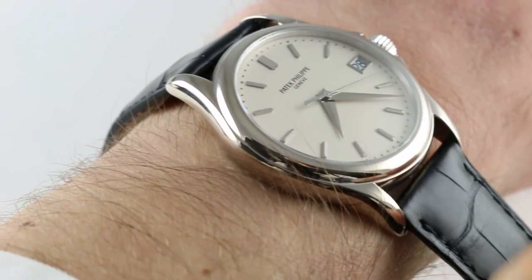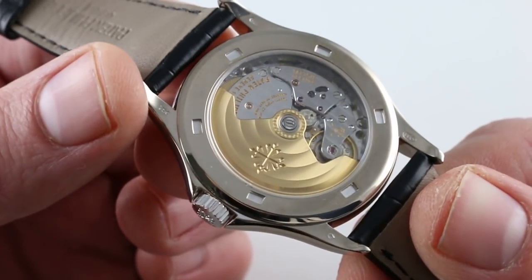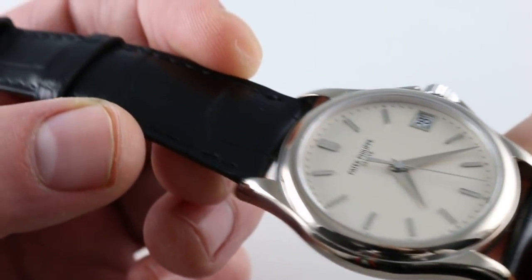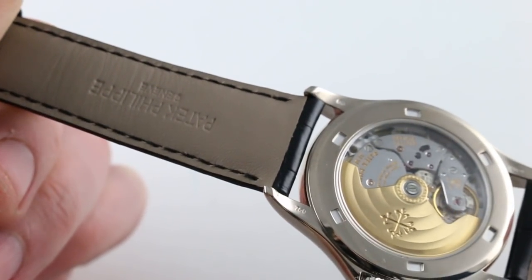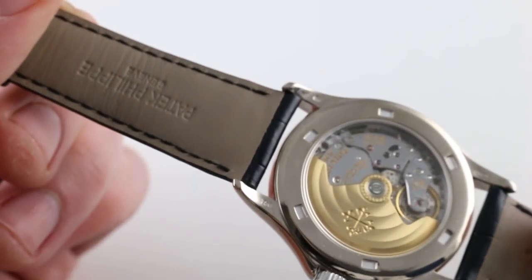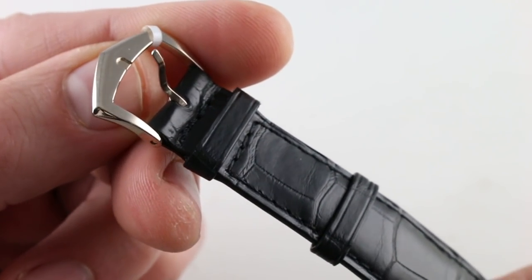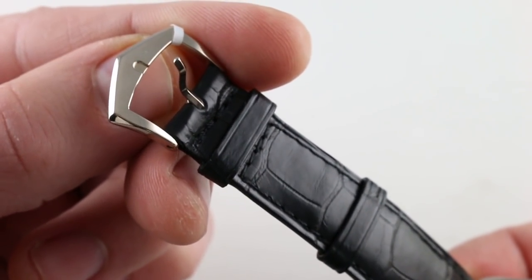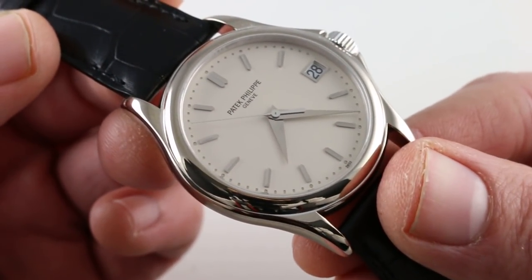The timepiece is hefty on the wrist. In white gold, you know you're getting a premium product, and I prefer luxury watches that aren't unnervingly light, so heft has never bothered me. The strap is upscale alligator leather in black with a monotone stitch and folded edges; on the underside you can see supple calfskin. This is a Patek Philippe factory strap with a Patek Philippe factory spade-style white gold pin buckle — with beautiful faceting and high polish, it's nicely executed, simple, low in profile, and a classical aesthetic to match the classical proportions and dimensions of this watch.